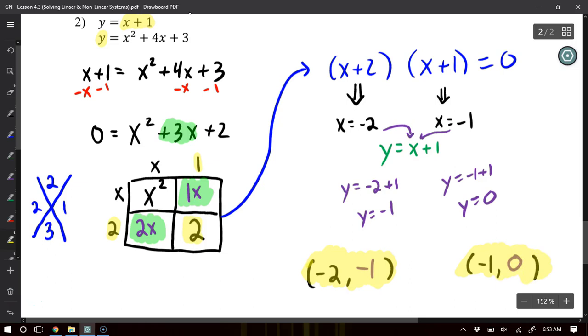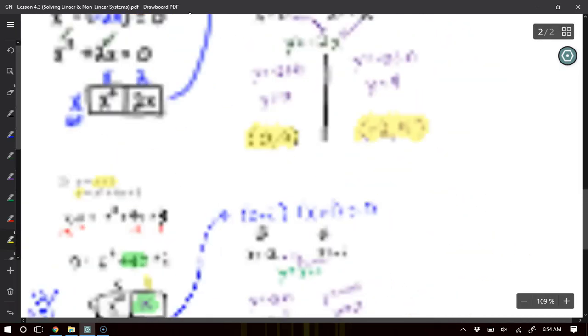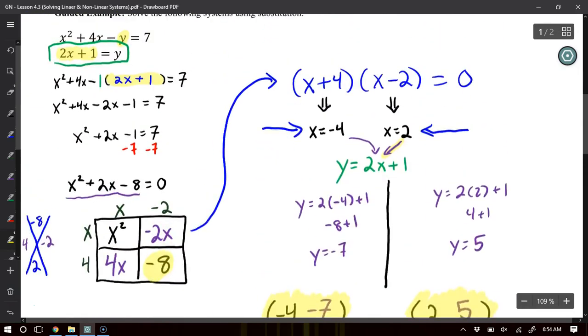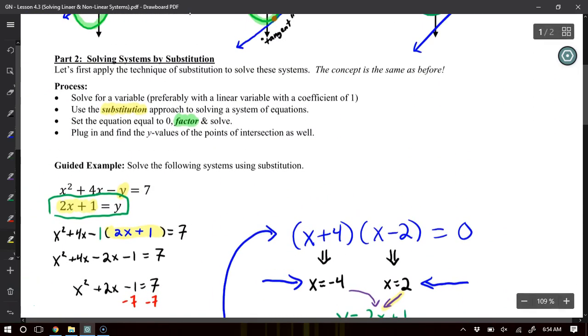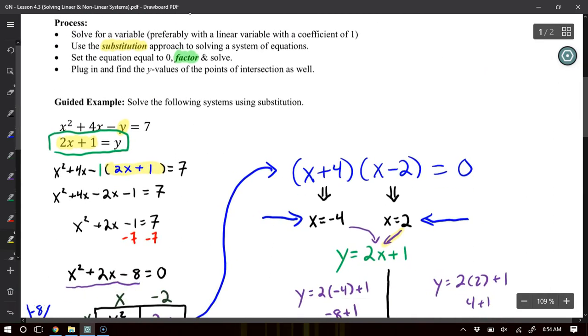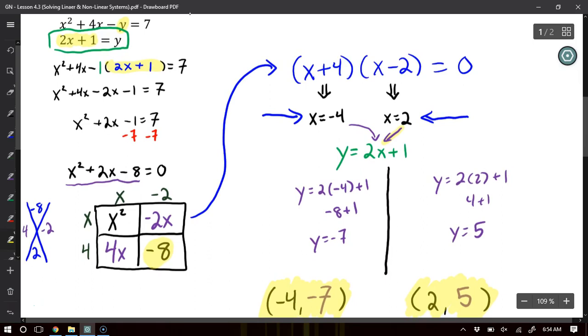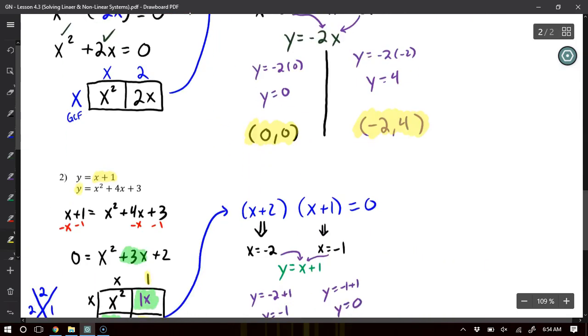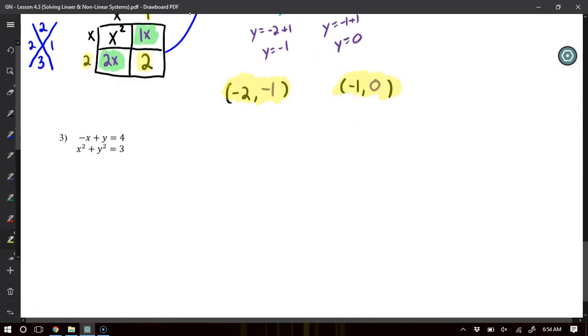If you look at all of the problems that we've done so far, all three, has my organization changed? And remember, that's the key. When it comes to math, a lot of you need to work on how to organize your work so you can understand what's going on. To me, this allows me to see each portion of the steps in different parts. I substitute on the left-hand side, and I set equal to 0. I do all the busy work over here, and that allows me to factor. And then all my stuff over here is the same organization every time. It makes it easier to remember where I'm at.